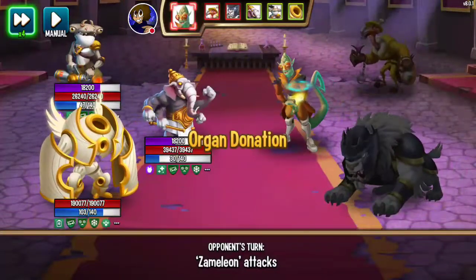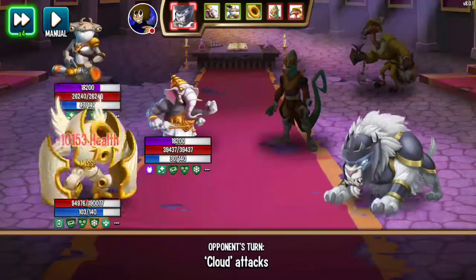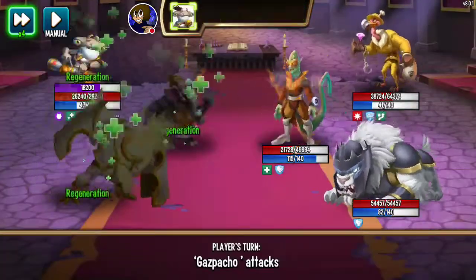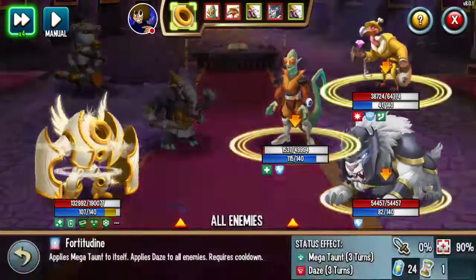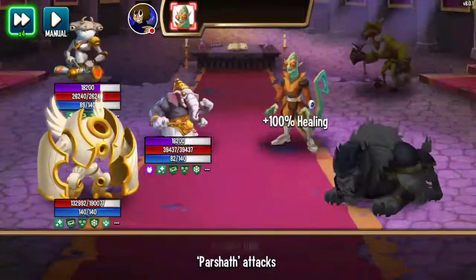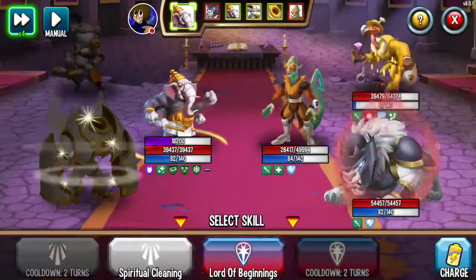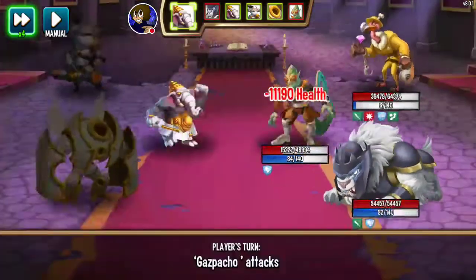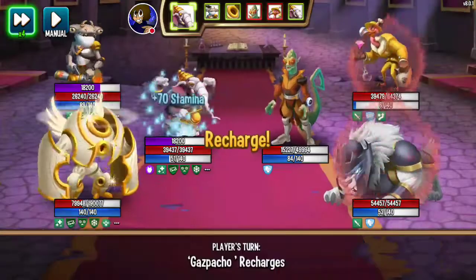Just stack stuff. This thing needs to die. Oh god, he has double healing too. No. This is a battle of my patience. Oh no, I don't have another damage skill. He's gonna heal again. No. This man healed again. Stop healing. Oh my god.